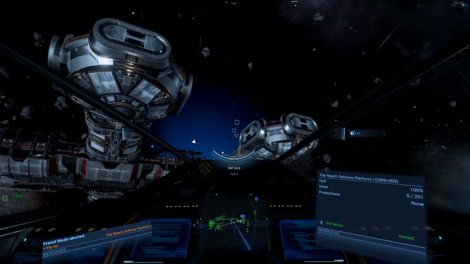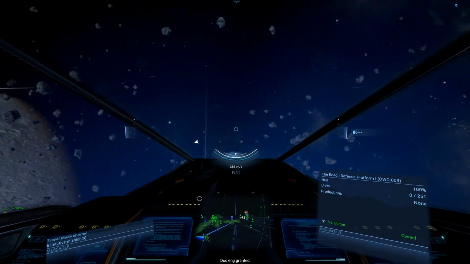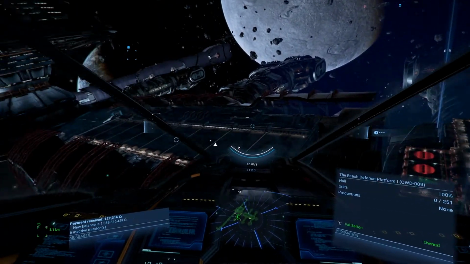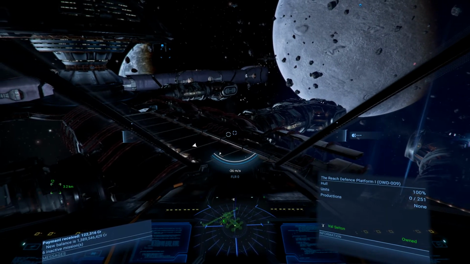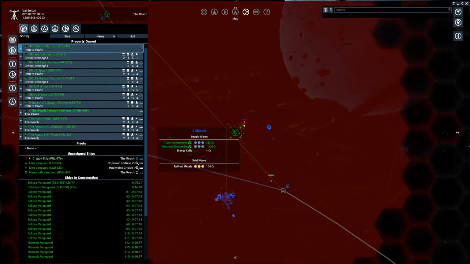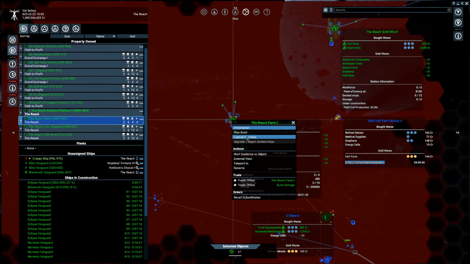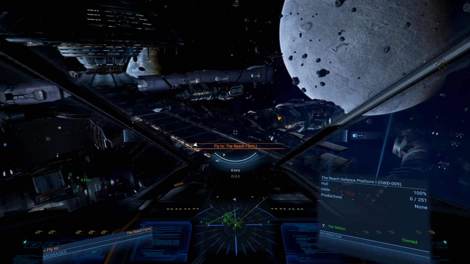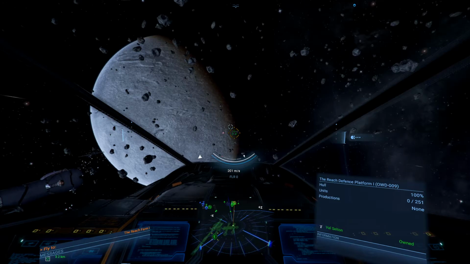Let's go ahead and stop the travel mode. There we go. Docking granted. And actually, I don't want to dock here, because this is going to take one of our slots for one of our defense ships. If we're going to dock anywhere, we should dock at the life support factory. So we will start guidance over there. And we'll just head on over.